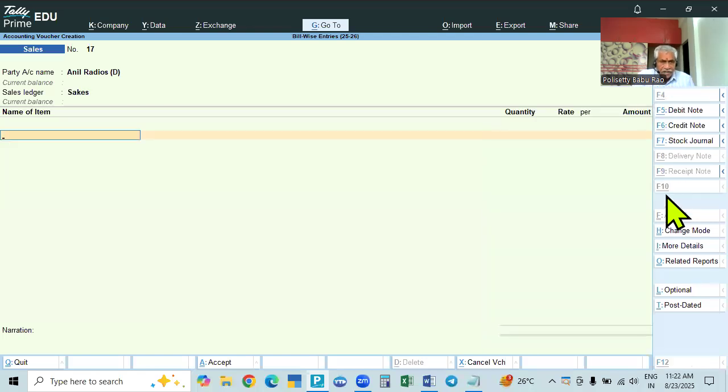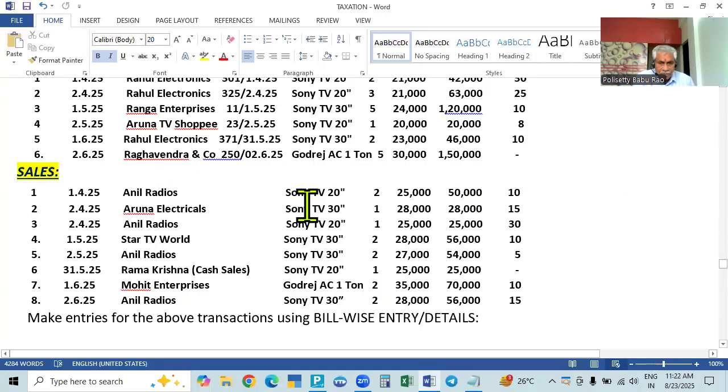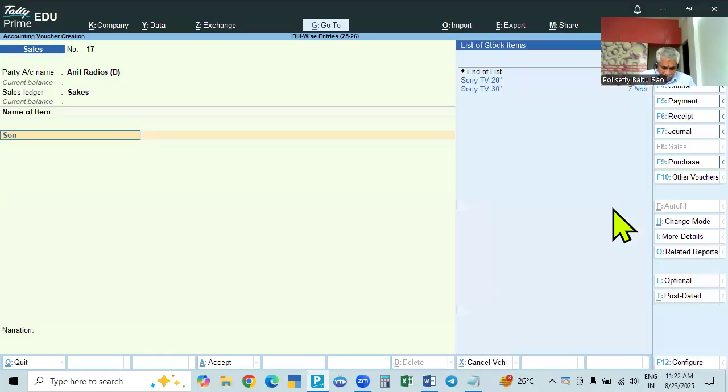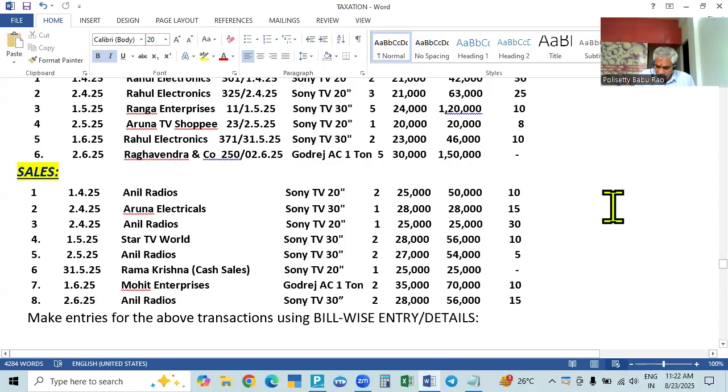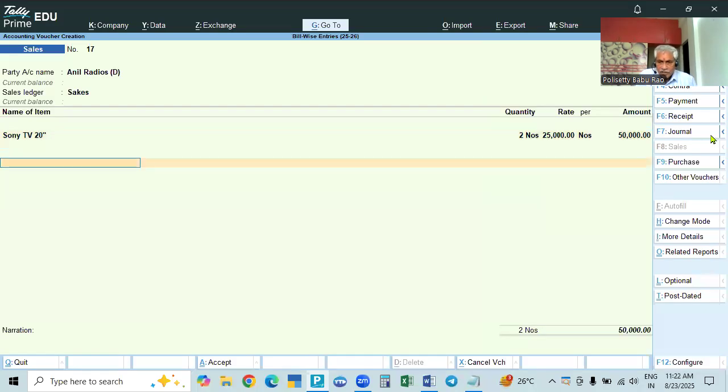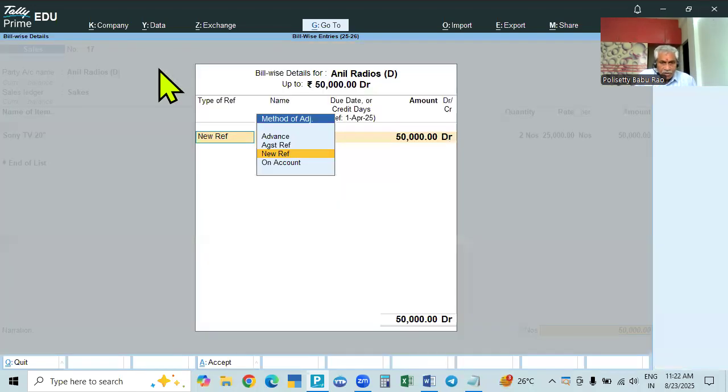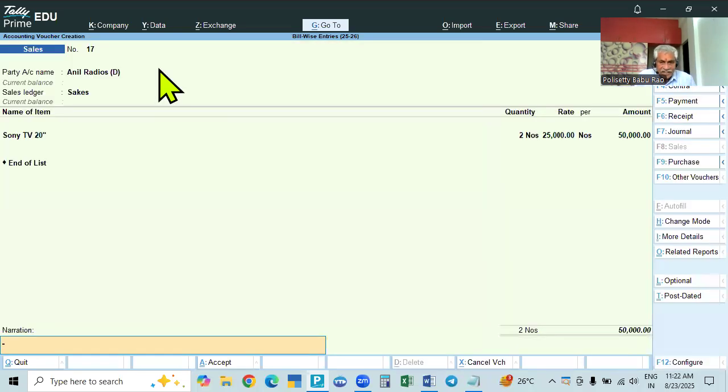In the sales ledger we sold Sony TV 20 inches, 2 numbers, 25,000 each, 50,000, and the invoice number is the sales voucher number. Accept this. New reference, invoice number 17.